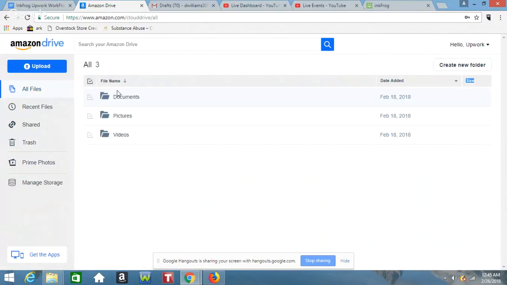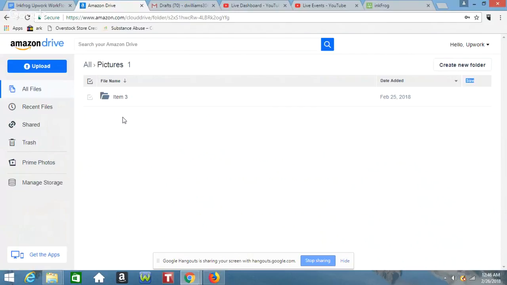When you come in, you're going to have different folders. Usually, the pictures should be inside the pictures folder. Let's go back out and look at that again. It should most of the time be in pictures. If I put them anywhere else, I'll tell you. But most of the time, they'll be in pictures.